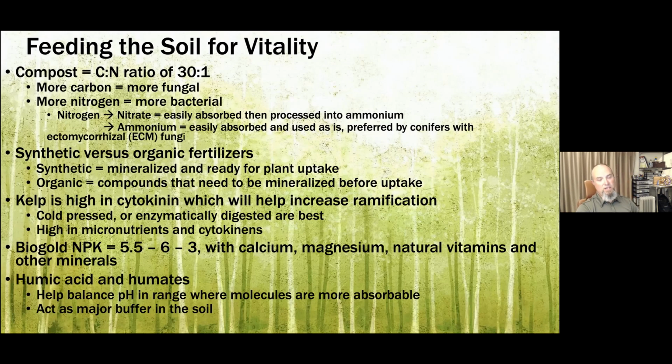Nitrate is, for bonsai, probably considered a slightly better form. It's taken up by the plant, but then has to be turned into ammonium before it's used. So it does require a little bit of energy to use, giving us a little more controlled, slower growth. Ammonium, on the other hand, is a little bit of the junk food of nitrogen. It's easily absorbed and it can be used immediately.